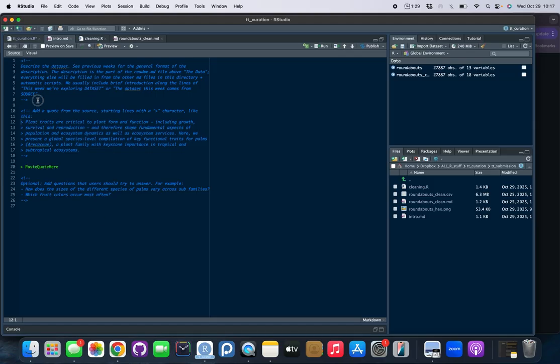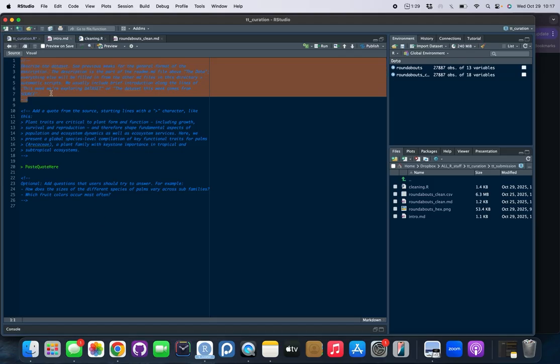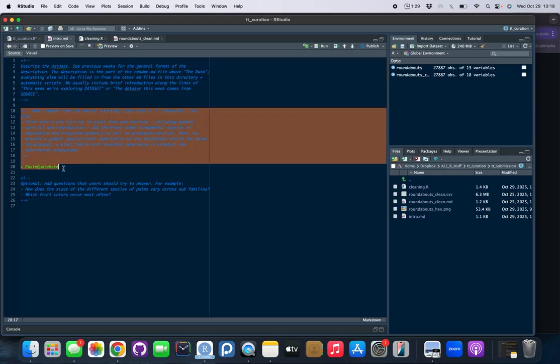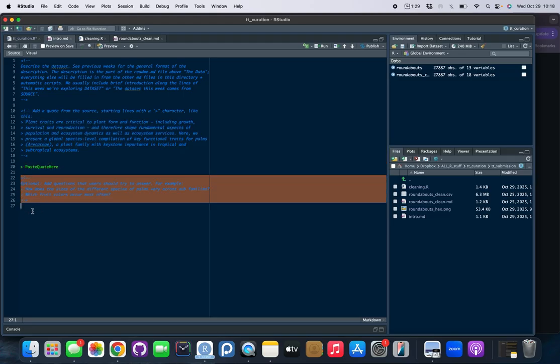The first set of text you want to describe what the data is, maybe where it comes from. Then you want to include a quote from an article about the data, and then you want to come up with a few questions that might help Tidy Tuesday participants get started.